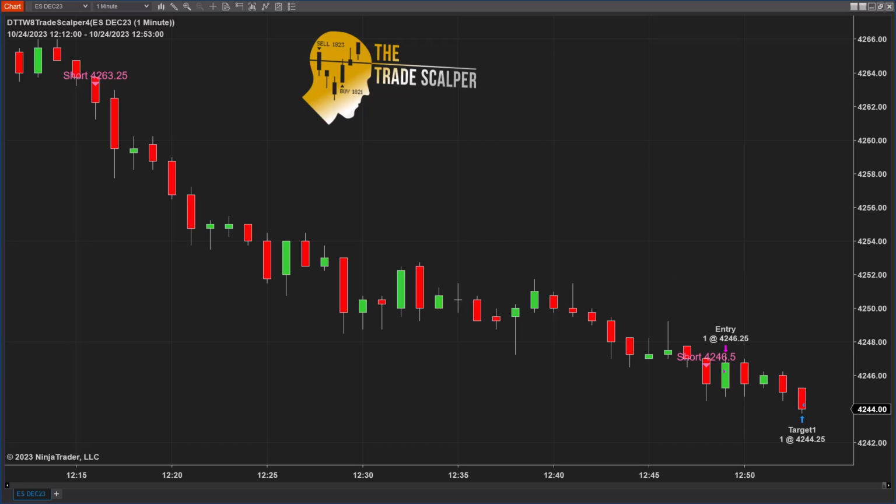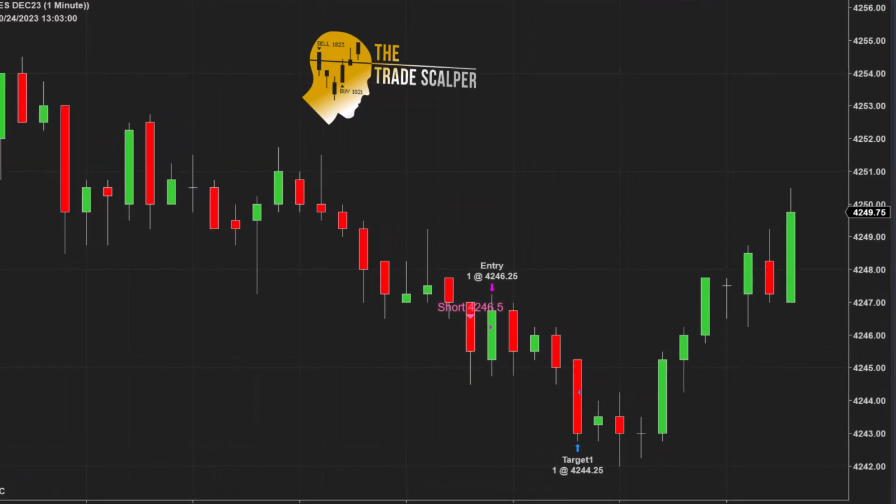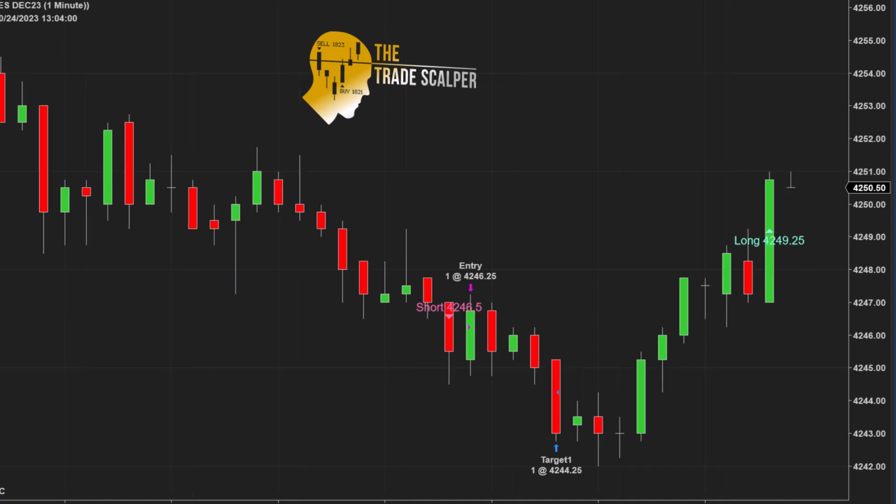This is just the most recent one. Let's take a look at the very next signal and see what happens with that. All right, so a few minutes later, here the market starts to turn around. It's starting to go up. It still could be a long or short position. And what we're going to see now is a signal to go long, 42.49 quarter.